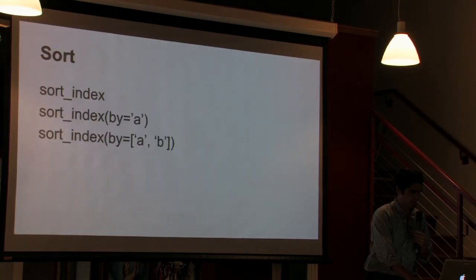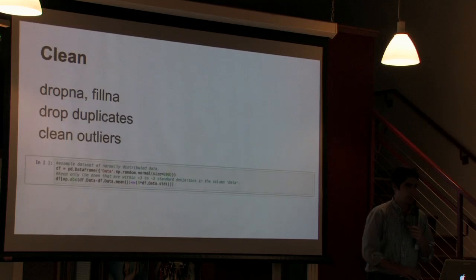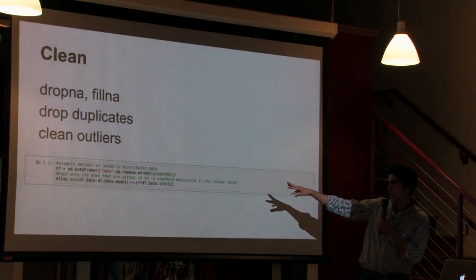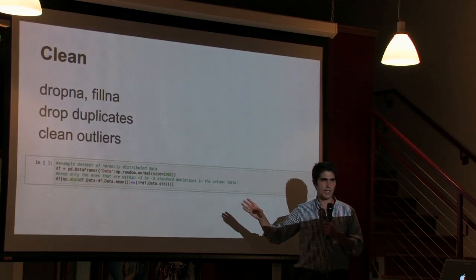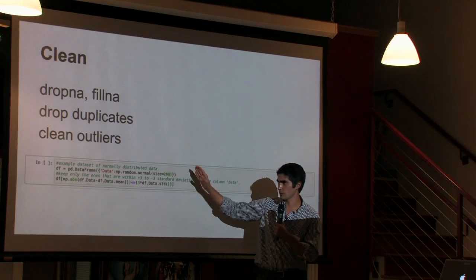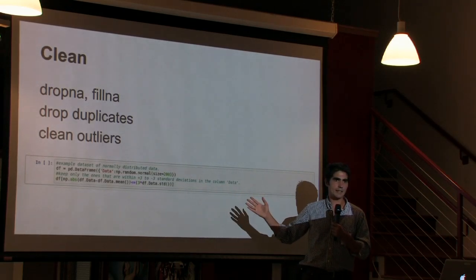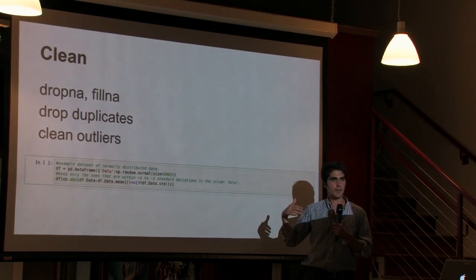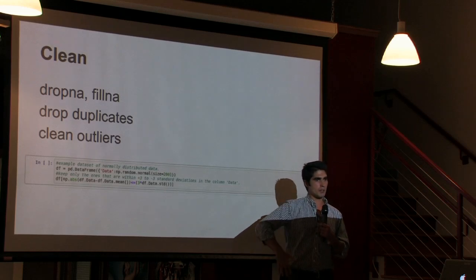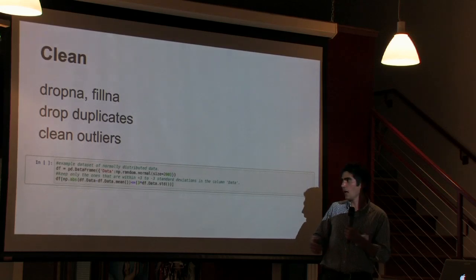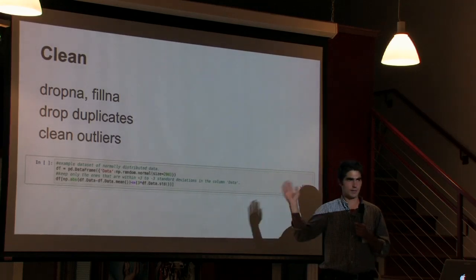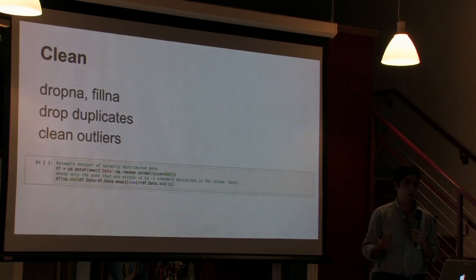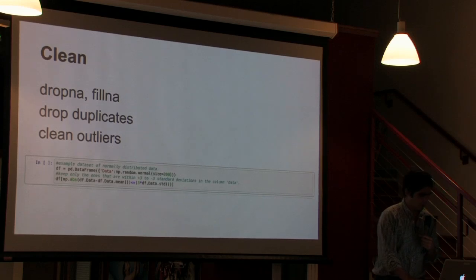Sorting is very analogous to how we do sorting in SQL. Cleaning: here's a little example of how we would drop outliers in a data frame — get rid of stuff that's too many standard deviations away from the mean. As a tip: if you're coming to data analysis, you'll find yourself dropping data a lot more than you typically would. When you're doing pure Python backend stuff, you don't drop data much. But when you're doing data analysis, it's pretty common to just drop all the nulls — first check to see how many there are, and if it's just 1%, goodbye, get rid of it.